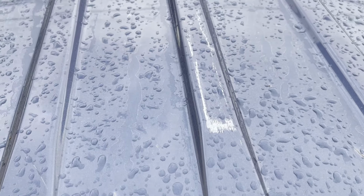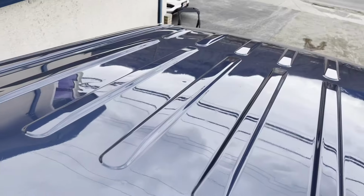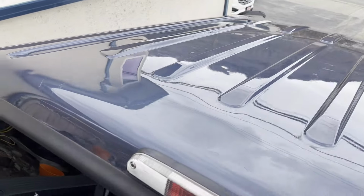So if you're interested in seeing this old farm truck getting polished, just how shiny it can get, make sure you stick around and watch this video.